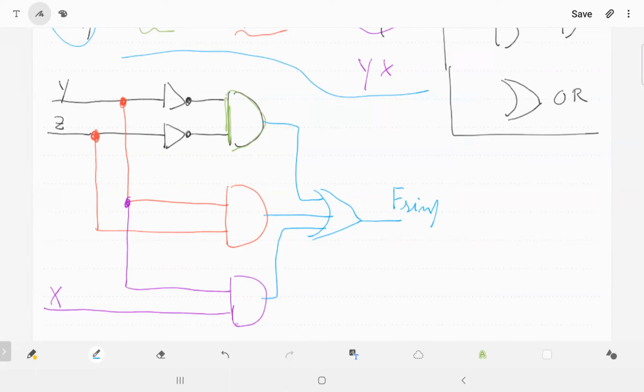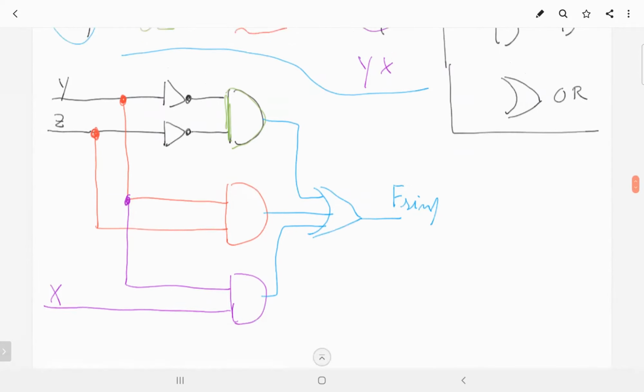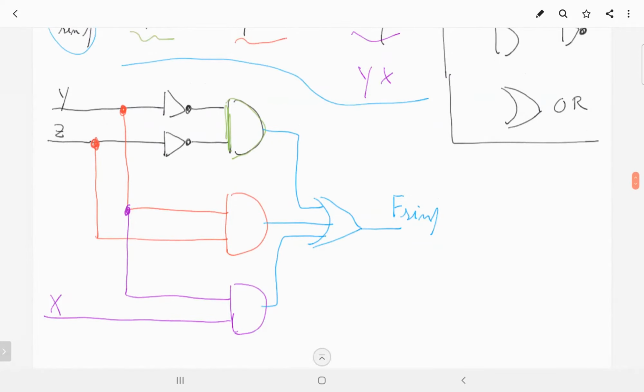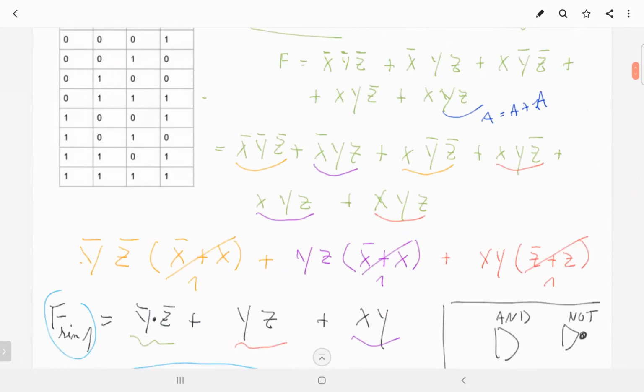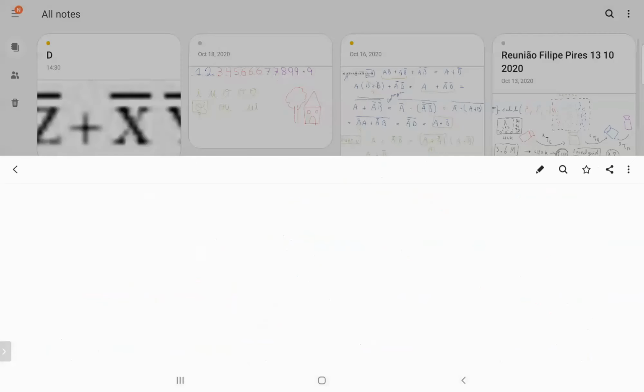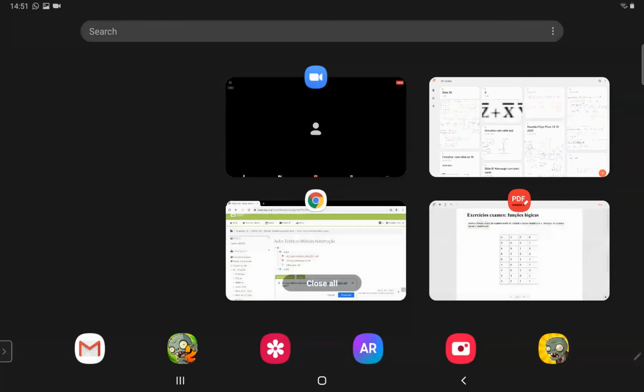Let's see. I will save this exercise. Professor, instead of doing this one with the maxterm, you could do one from circuit to function. I think it's the one before this, no? So you wanted me to try to do circuit with equation.